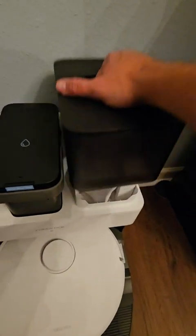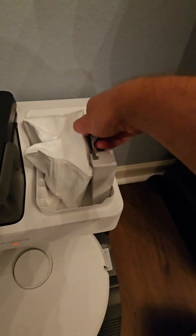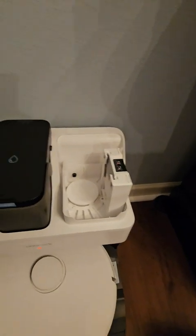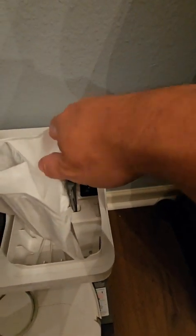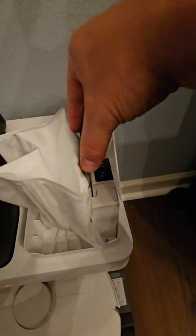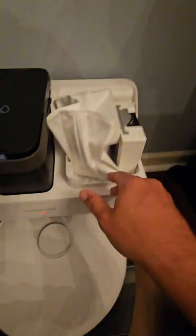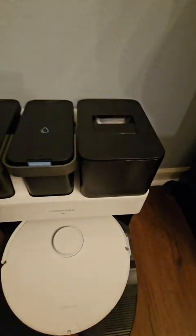Here's where the dustbin goes. You just pull that off and then it slides in here, and to get it out you slide it up like that. To get it in, you slide this gray piece in the slots right here and just push it down, and then push that lever down too. It stays in place. Put the top cap back on. Pretty easy to put back on.